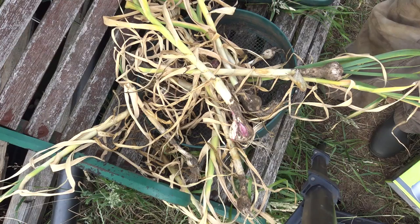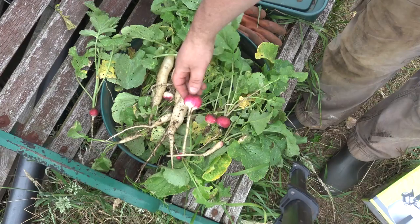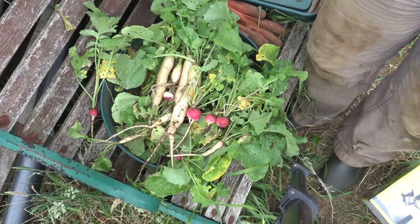I appreciate that. Another harvest that I've had out today are these radish. Now, this is a French breakfast radish, which is a perfect size. And I'm really, really pleased with it. I was a bit worried I may have left these in too long. But, of course, everything's very slow. And so it looks as if I've pulled these out at the right time, and there's quite a few here.